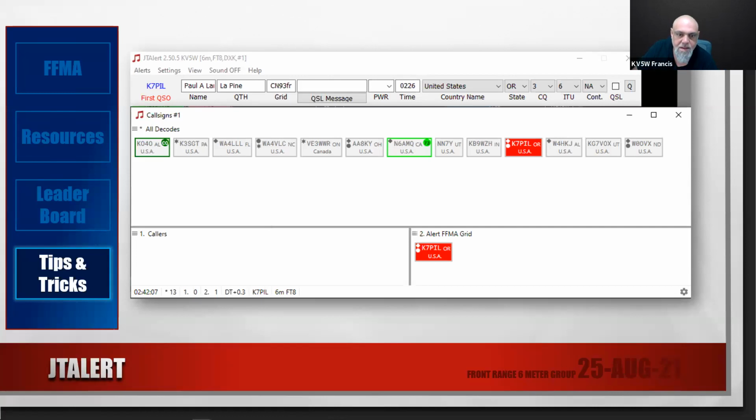JT Alert. While you're doing that, can I make a couple comments? Go ahead. Okay. You're mentioning obviously the JT Alert about the emails. Many people are not aware that your cell phone has an email. So in my case, JT Alert not only sends me an email, the problem with the email is that you're not always around to see an email, but with a phone, it's a different thing. So it'll send you a text or a notification, whatever you may call it.